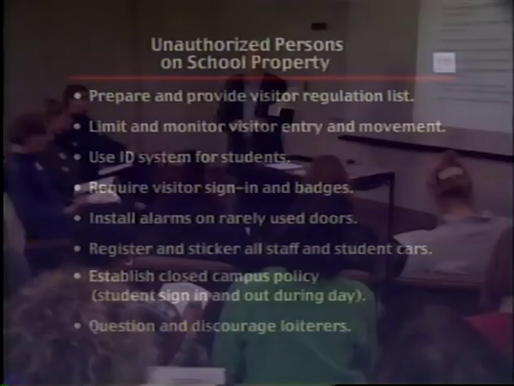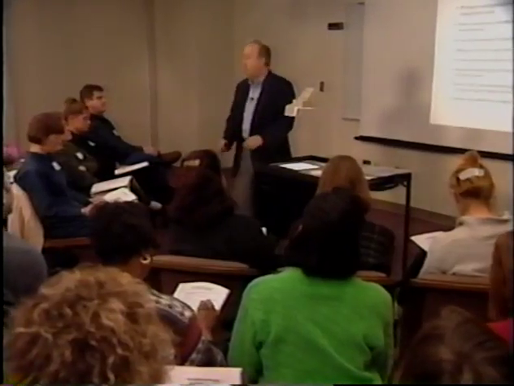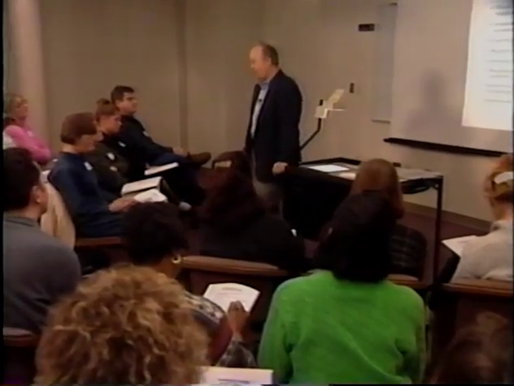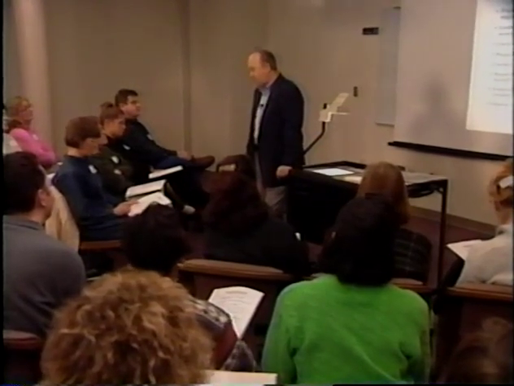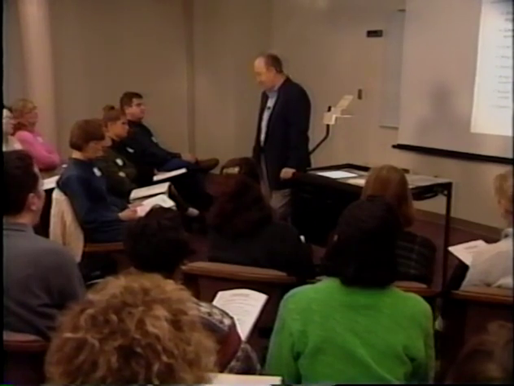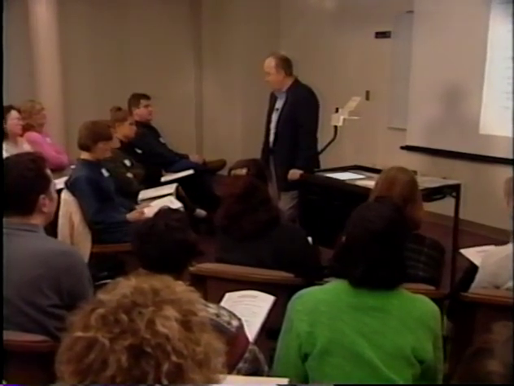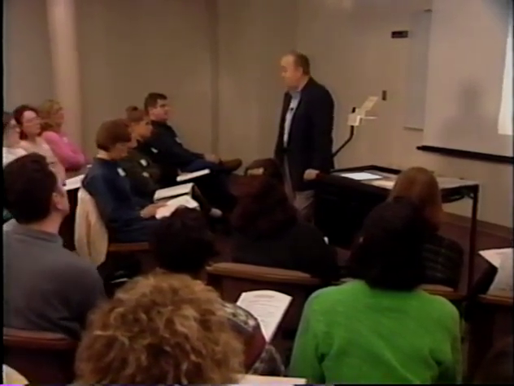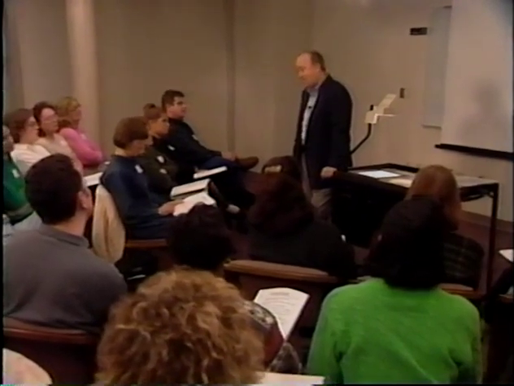And the most difficult unauthorized persons to deal with are so-called internal dropouts, kids who still are on the books. They sign in if there's a homeroom in the morning, but they don't go to class. That's why some schools are increasingly having kids carry student ID cards and check in for each class.